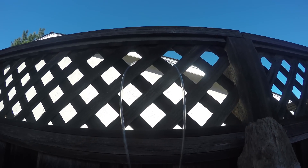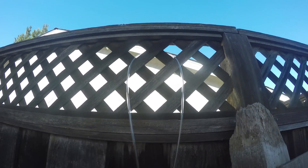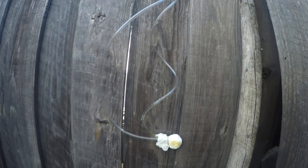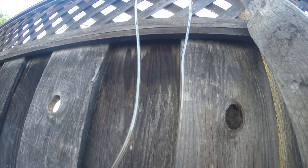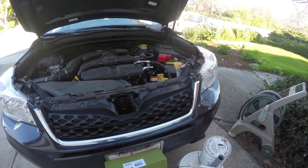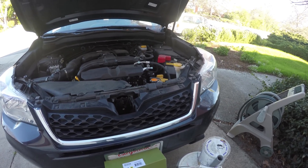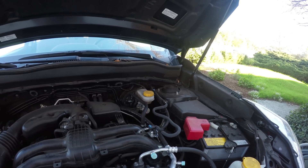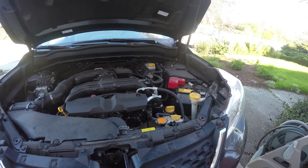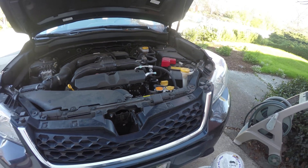If you want to reuse the tube, you do need to clean the inside. Just hang it like this, and after a day it will get clean — see, it's pretty clean inside. I didn't have to wash the inside. Draining engine oil is slow because its viscosity is high. Other fluids such as brake fluid, power steering fluid, and coolant are much thinner, so it will be faster and easier.